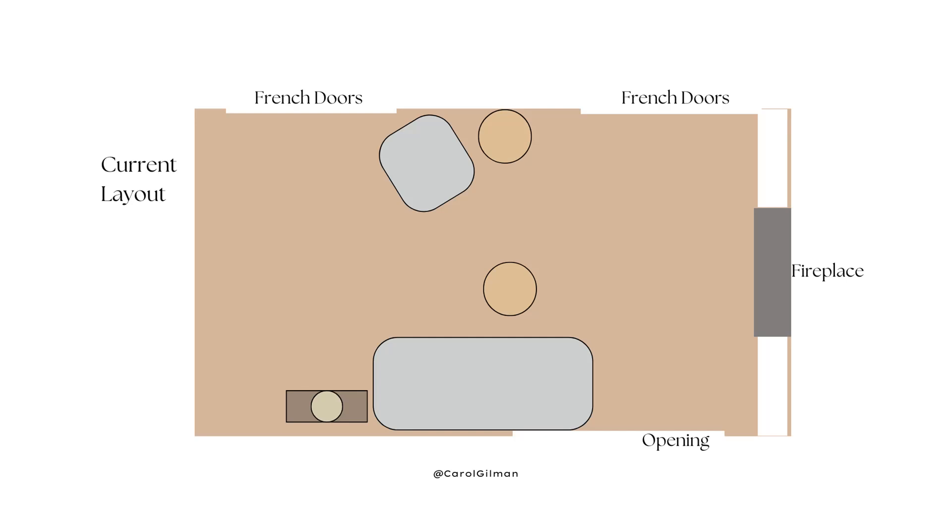Here is the floor plan that I came up with for this room. I don't know the actual dimensions, but I went by standard sizes of French doors and worked out some other elements so that everything relates to one another. Before I started, I wanted to designate one set of French doors as the main entrance and exit, while the other French doors would be used almost just like windows. I actually came up with two different versions — one with the main door open on the left side and one with the main door open on the right side.